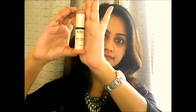Now that the eyebrows are done, I'm moving on to my dark circles. The first product that I'm going to use is by Kiko. It is a tone eraser. This is actually orange in color and you can see that now.